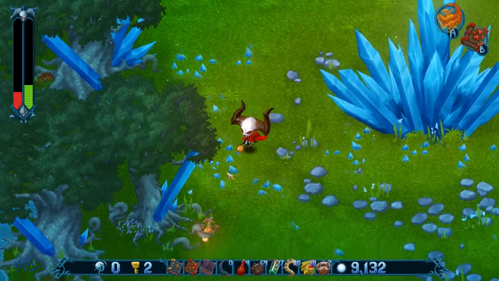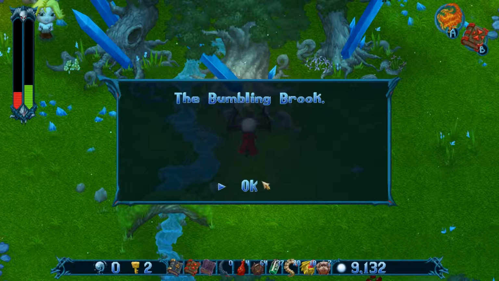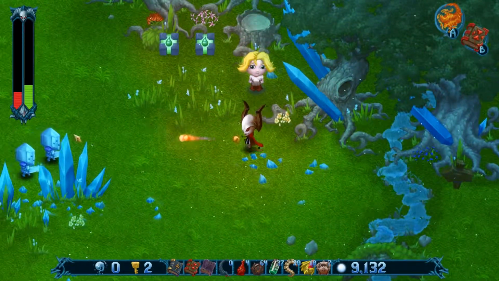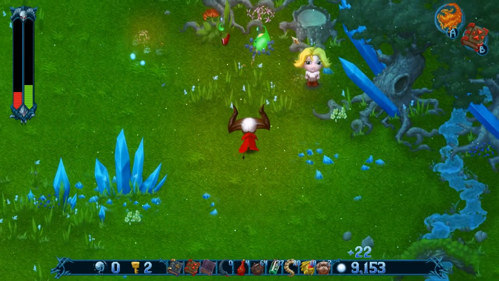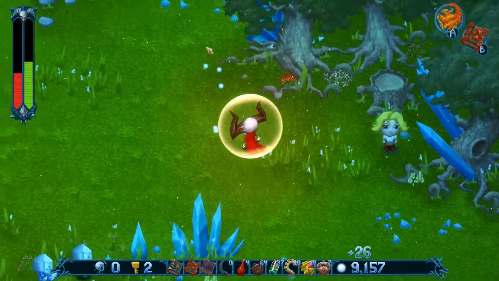So the game does have very good variety in enemies, and areas, and in puzzles and things. The Bumbling Brook. And oh god, that's a human. I think you'll find that there is a good amount of content here for the price. So it is, like I may have mentioned already, $10 right now on Steam.